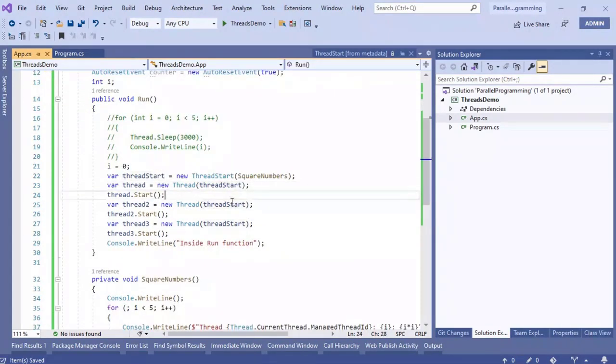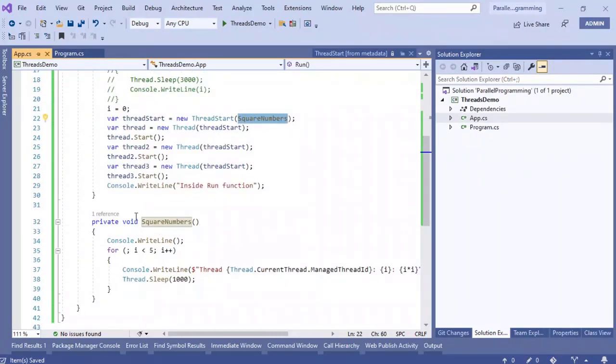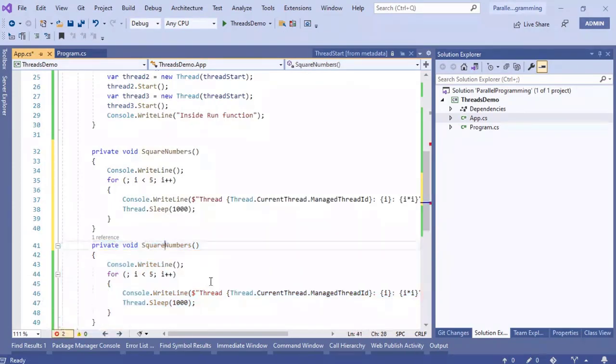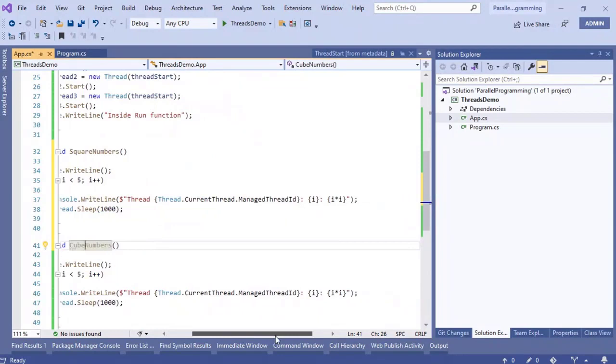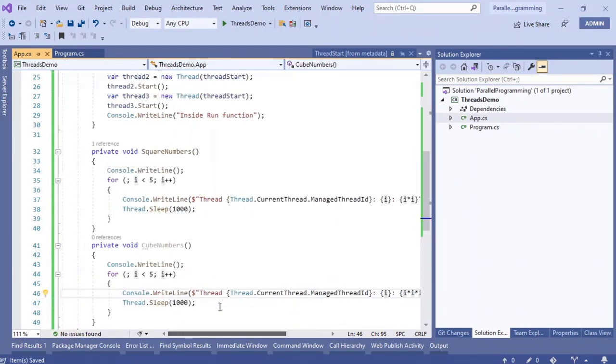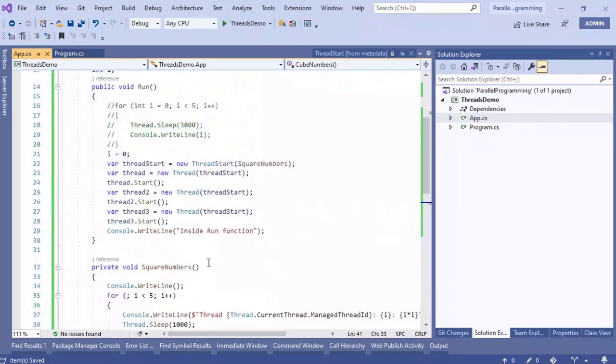And because it is going to cause some confusion, let's go ahead and create two functions. So far we were doing square. Let's go ahead and do a cube as well. And then over here, we're going to change this value to iCube. And let's assign this to the second thread that we are creating.